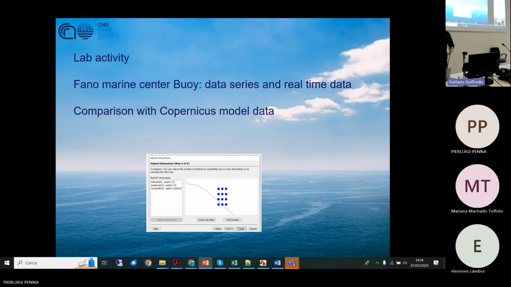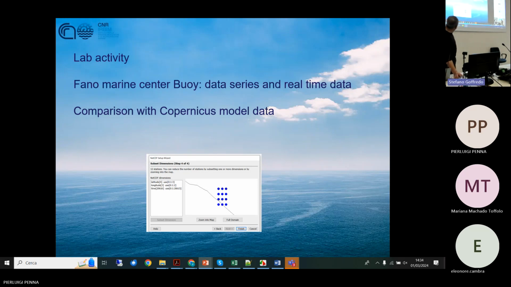Our in situ researchers are the best researchers of the world. No, you have to take into account that the model from Copernicus has a grid of 40 kilometers square, and for all the world. So we have to take into account also this. In situ is always better than model, yes, but we are using a grid of 40 kilometers square.